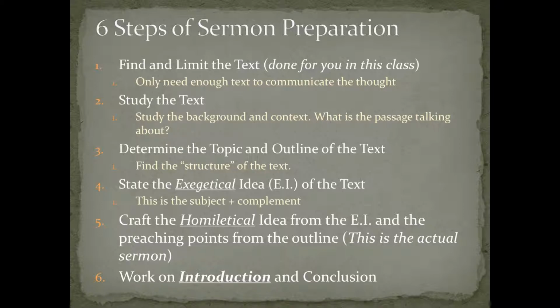The first step, of course, is to find and limit the text. And this class is done for you. If you choose Ephesians chapter 2, verses 1 through 5, that is it. The text has been found and limited. If you pick Romans 12, verses 3 through 5, that is the text. So the first step is to find and limit the text. You only need enough text to communicate the thought.